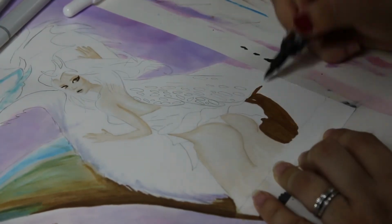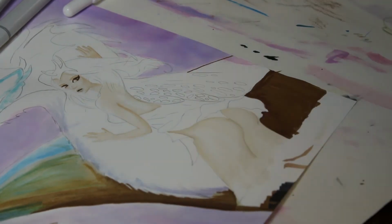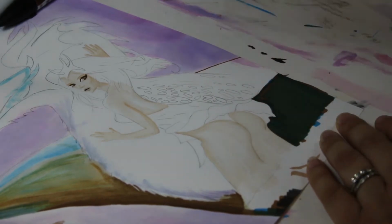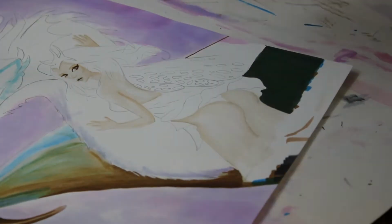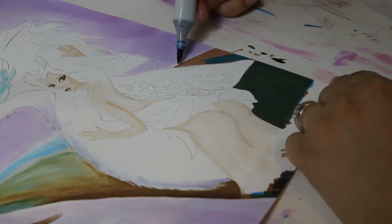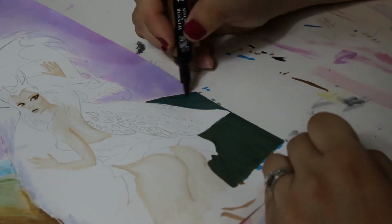I'll be using the markers I have on hand at the moment. I have a whole bunch of Sharpies. I have a skin tone collection of Winsor & Newton pro brush markers, and I have only three Copic markers: Peacock Blue, Black, and the Colorless Blender. I also have Black and the Colorless Blender in the Winsor & Newton collection.